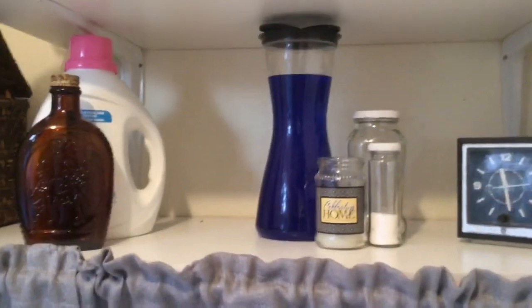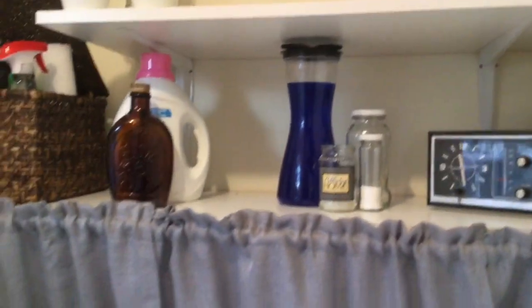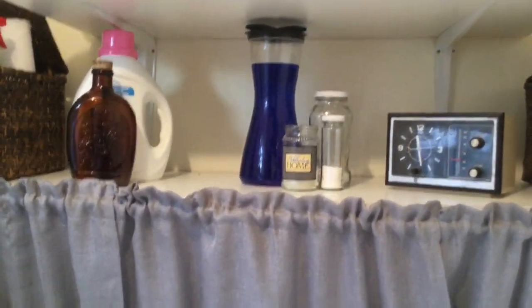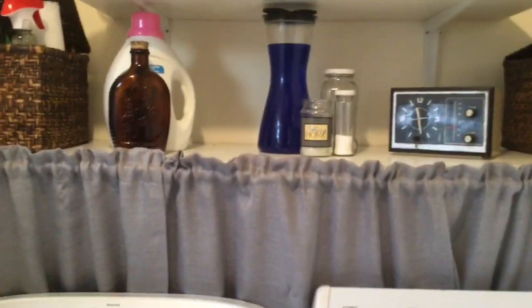It's just easier for me to put it in there, because it's heavy to bring the big thing of laundry detergent down every time I have to use it, plop it down on the washer and put it back up. So I just put it in there. It's easier for me to pour.